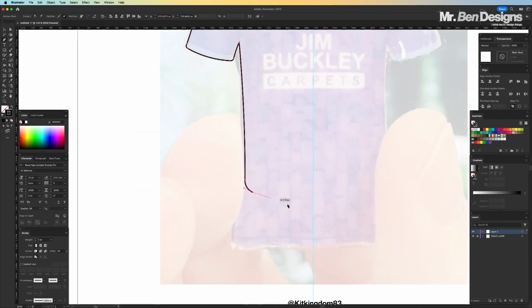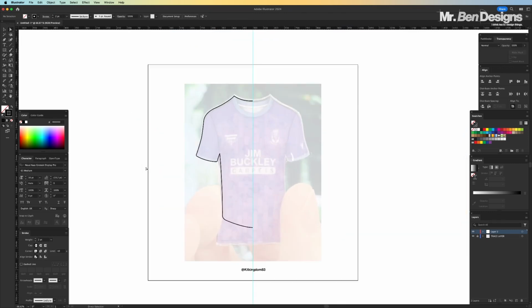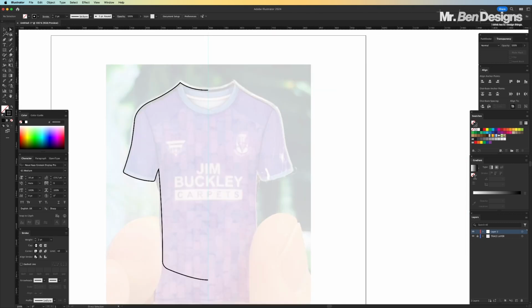What I'm going to do is taper the front of the shirt. So we're going to go to the guide again. We're going to snap into the middle of the guide and just add a slight, whilst holding Shift by the way, because that keeps it at a 90-degree angle. Just come down to there and hit the guide snap there. So at the moment, if we zoom out, we've got half a shirt shape.